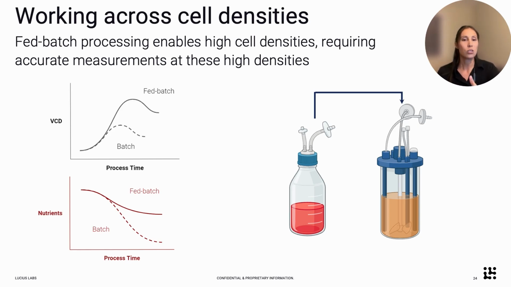So what's shown here is just the schematic of fed batch over time versus batch. So the viable cell density over process time in fed batch is usually able to reach much higher viable cell densities and for longer periods of time, as what is supplied during fed batch is, of course, feed. And so we work a lot to develop feeds and determine what is going to be the most optimized feed and at which point feeds should be supplied to the culture. So the FAST CDV enables us to determine along our processes when we should be feeding, how we should be feeding, and how the cells are responding to the feeds, of course, is one other critical parameter to this.